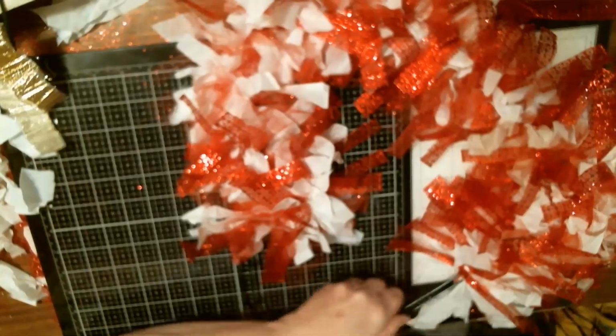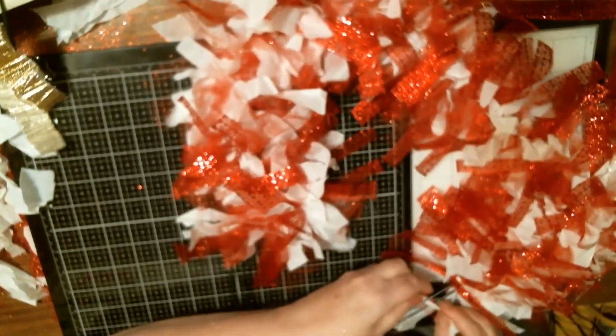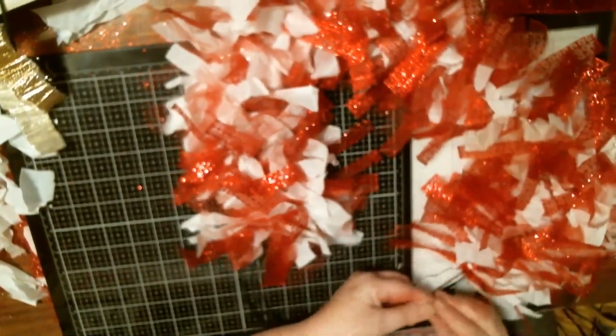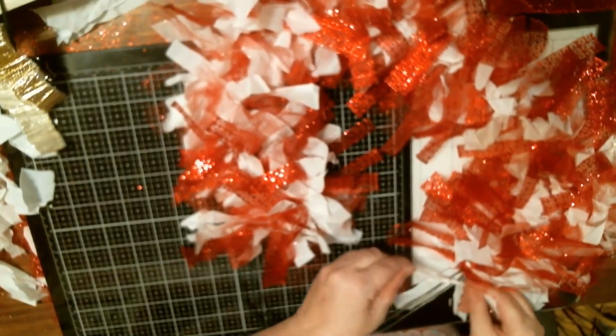Oh, cool. Here, I'm going to show you something, Andrea. What do you think I could use this for? I've been staring at these since Christmas. Scott's kept these for me. It's so funny because my husband knows I'm such a crafter, that he kept these.